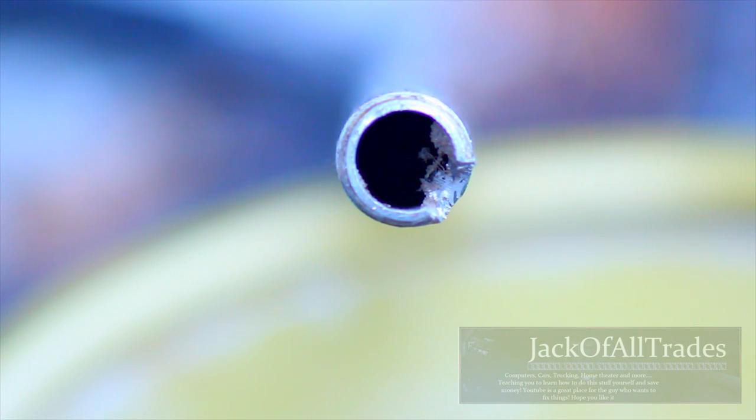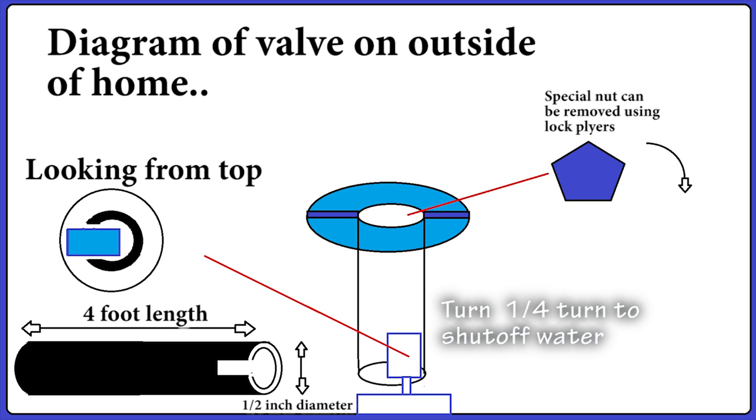Here's the computer diagram: the tube goes down, and below it is the actual part you're going to latch the pipe onto, fitting in like so, then giving it a quarter turn. You can make the cut straight across the whole pipe, but the way mine is designed, looking inward, the valve sticks out two-thirds of the way in at the circle, then there's a gap. So the key has to be cut to fit in and grab that right side of the valve to turn it, because you can't get at the other side. Insert the half-inch pipe key down into the hole and make that quarter turn to shut your water off.